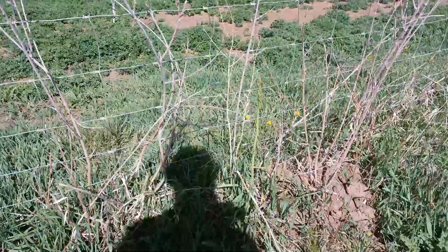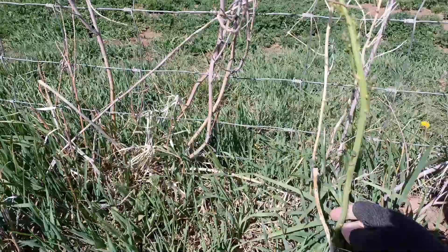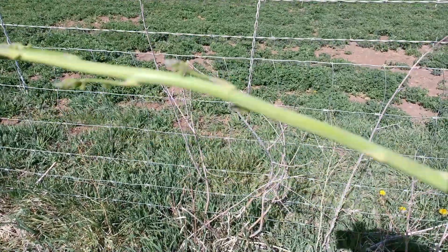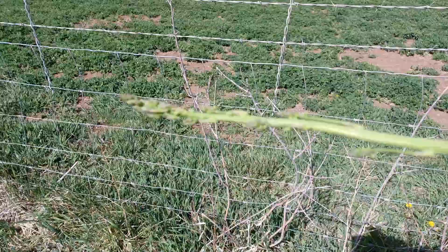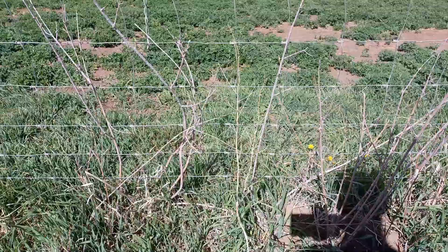Welcome to my usual homestead. We are here in the middle of nowhere looking for asparagus today. I didn't think I was going to find any, but we actually did find some — let me show you. They grow on the side of the road right next to the fence line. Here we go, here it is. We've got this asparagus spear right here. I'm going to go ahead and snap it off and take it with us. This wild asparagus is few and far between, but it's a long stalk — that's a keeper. I'm going to keep going and record whenever I find some more. This is what you want to look for.